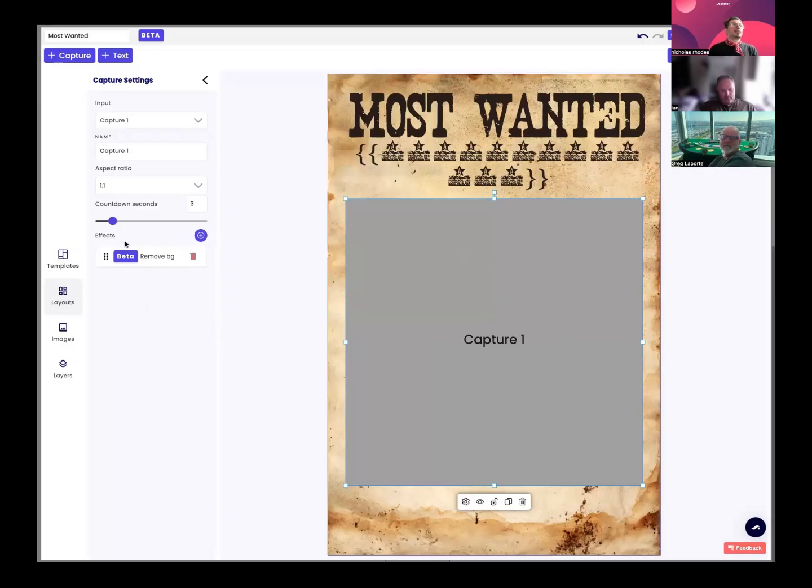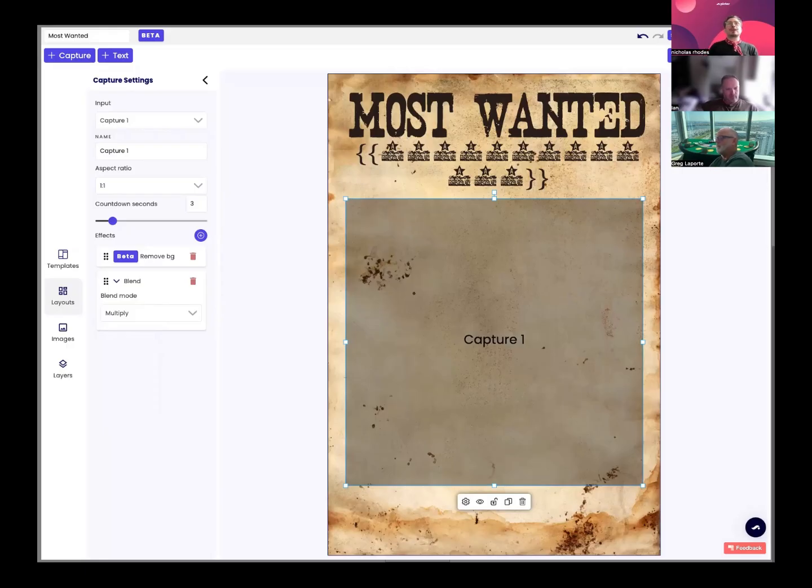And I am also going to change the blend mode to multiply, so it looks like I'm on top of this.